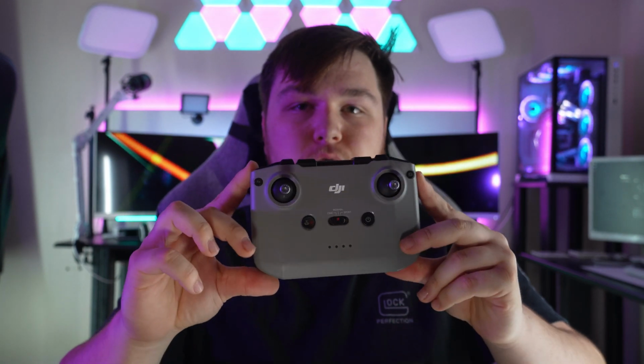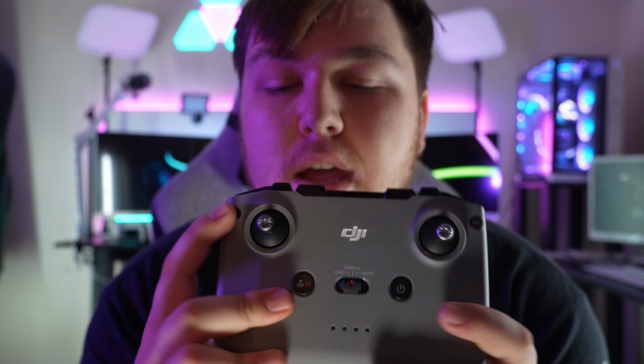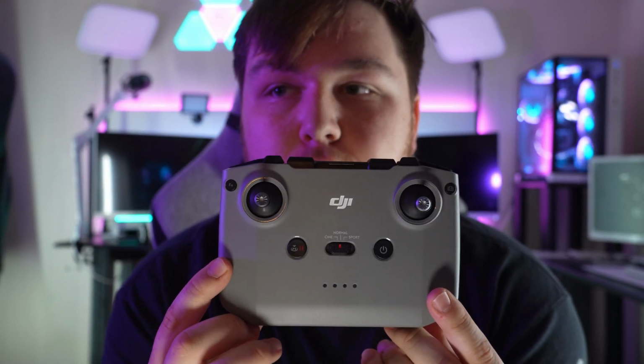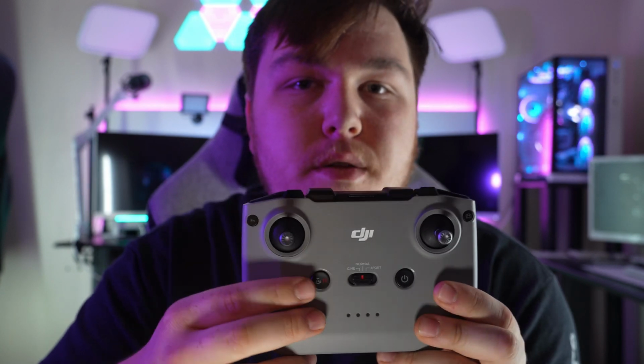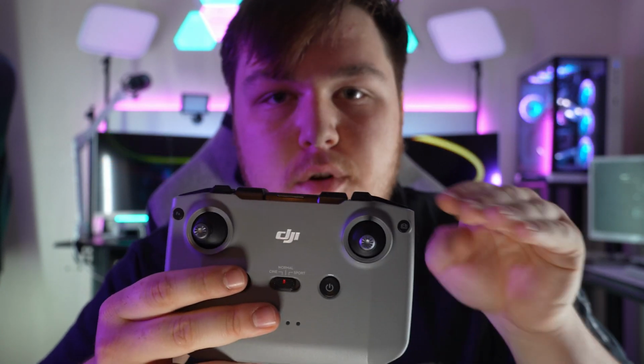If we take a look at the front of the controller, starting from left to right, we can see that we have a function button that can be programmed to do whatever you want. This is the attitude/altitude indicator. This will make the drone go up, that will make the drone go down, and then you can turn left and right. In the middle, you have a return to home button plus pause flight. So if you're flying and you press this, it'll just hover.